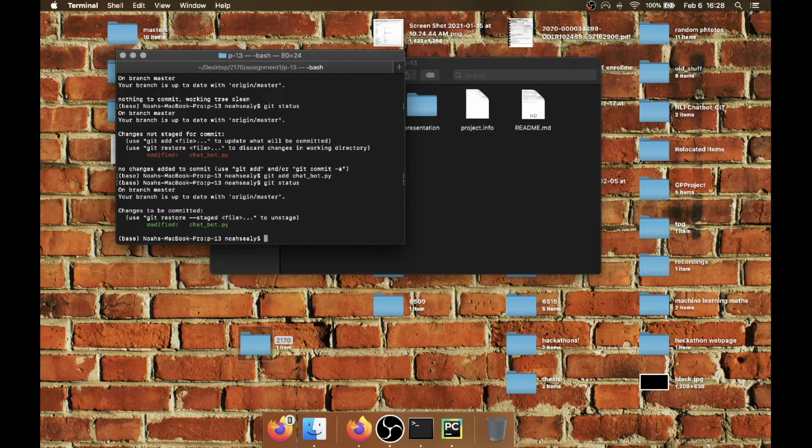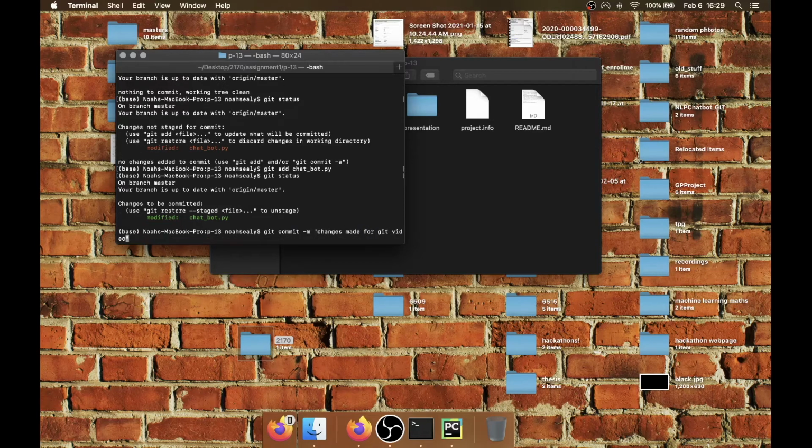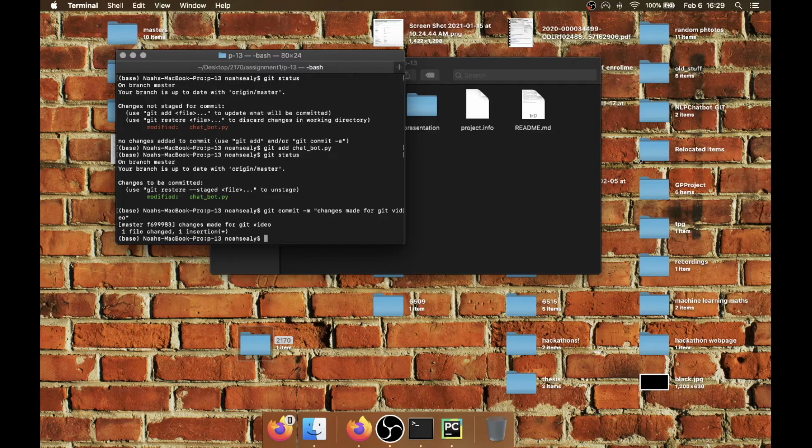Once I've added all of my changes, I can push my project to the Git repo. To do this, we must first commit our changes. So we can use the git commit command. With git commit, we'll have to leave a message. This message is just good for other developers or yourself in the future to know what was included in the commit, just in case you need to go back to that commit in case there are any wacky bugs in the future. In these commit messages, we're just going to give a brief summary of the changes that we did to the code. To do that, we do -m and then double quotes. Within those double quotes, we'll include a message. I'm just going to say "changes made for Git video". I'll click enter, and now it appears that we've committed those files successfully.